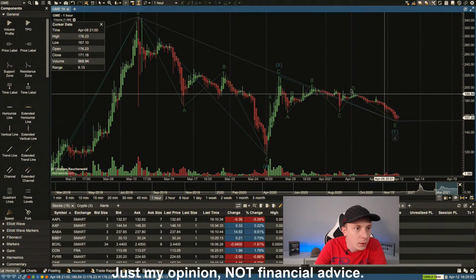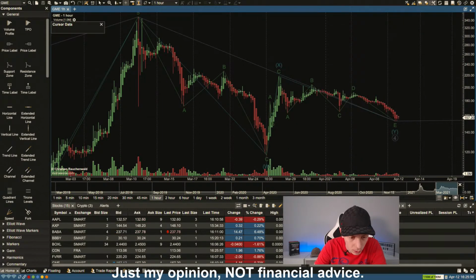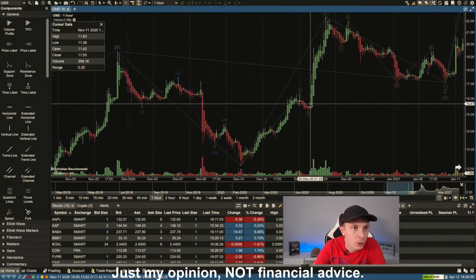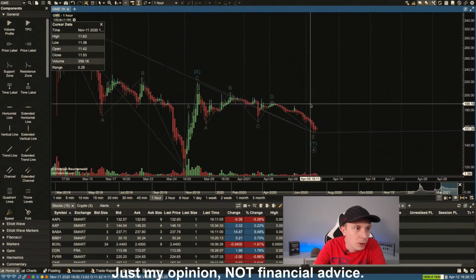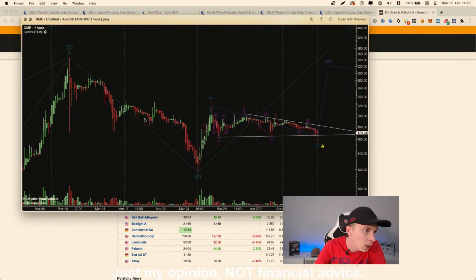Basically, because with the triangle here, we had it first, so I'm going to check if I have a screenshot of that real quick. Should be April 9th. Ah, yeah, there we have it. So that's how we had it, wave 3, wave 4, 1, 2, and then the warning that a triangle is very rare. According to the book, it actually never happens, but very rare, so it shouldn't be the case.